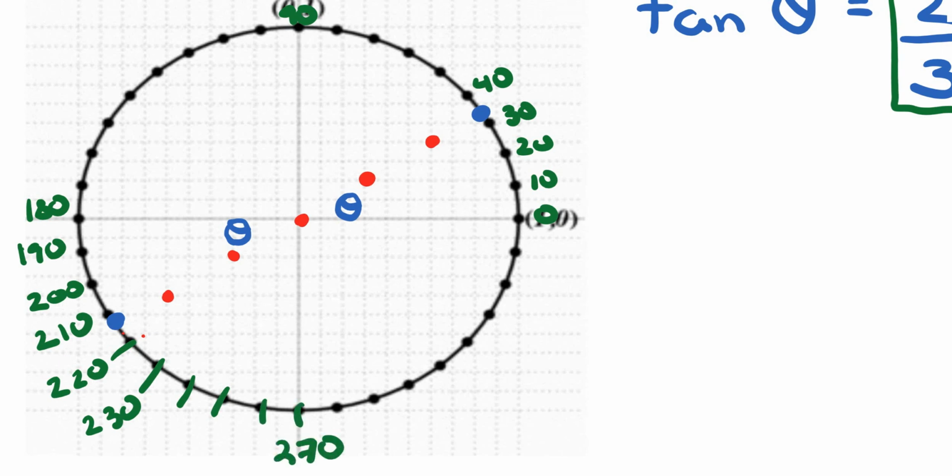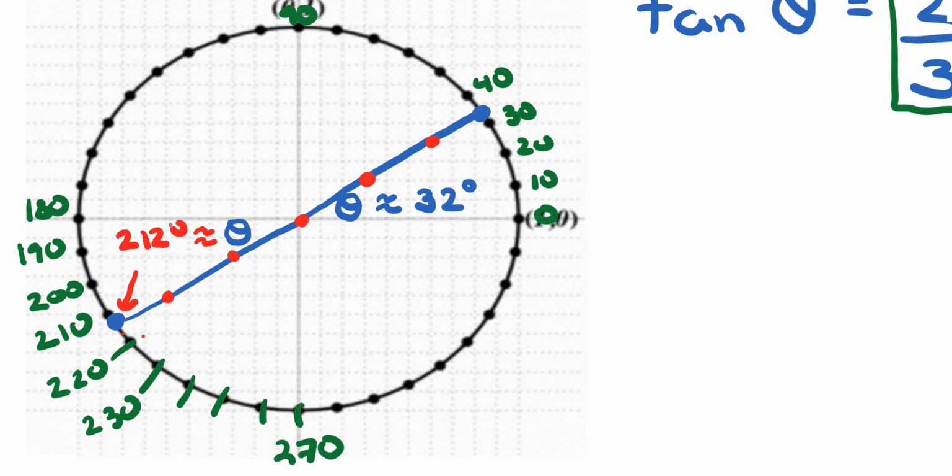Okay, so if I had to go ahead and just draw my line here, it looks like this first angle is going to be roughly 30, maybe about 32 degrees, roughly. And then if I just draw this down there, this angle right here seems to be about, I don't know, 212, maybe 212 degrees. Okay, so those are all approximations here, right? So 212 degrees and 32 degrees. Those are very good estimates. If you go to a calculator, I'm sure you'll be within like 1 or 2 degrees.